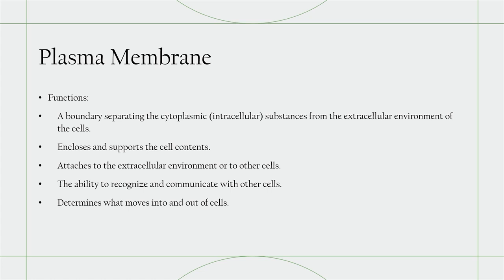And then one big thing that the plasma membrane does is it is semi-permeable or selectively permeable in the sense that it can regulate what goes in and what goes out of the cell. And that's a big function that the cell does, because you don't want unwanted material coming in, and you don't want your precious material going out. So the plasma membrane, though it's seemingly quite simple, is pretty important.